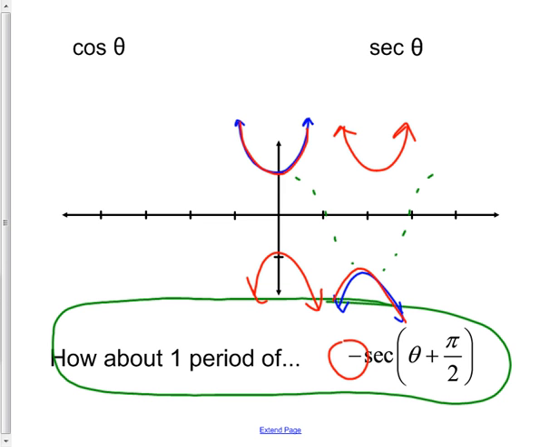Yes? What's the phase shift when on a test? Could it be really weird, really hard? I suppose it could be. It's not likely they're going to mess with that. So it's likely to be pi or pi over 2 or maybe pi over 3 or something like that. Something that you'd be able to find. All right, let's move on.